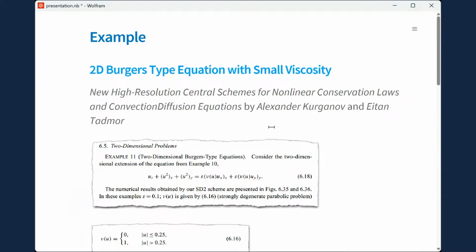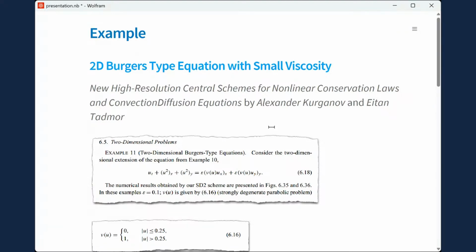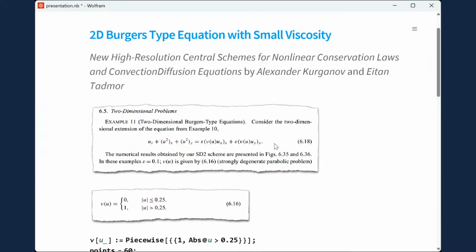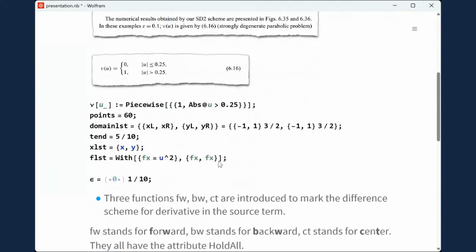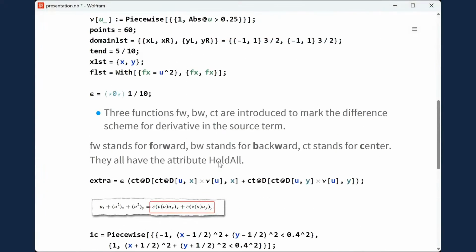Okay, this is one example in the original paper. One may think that this PDE can be handled by NDSolve, but as you can see, this epsilon is very small, so NDSolve will have difficulty with it.